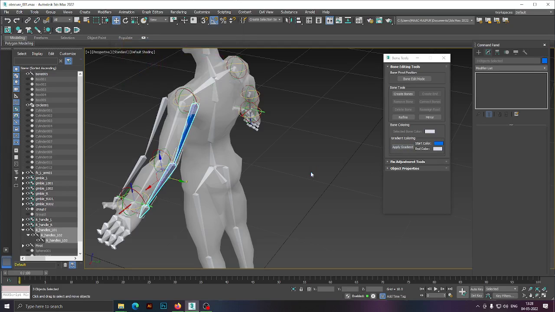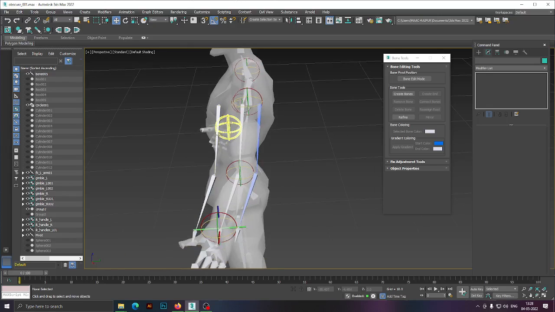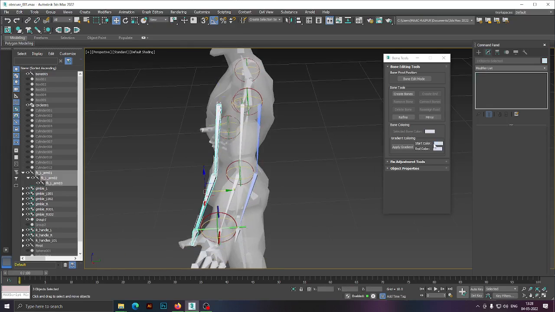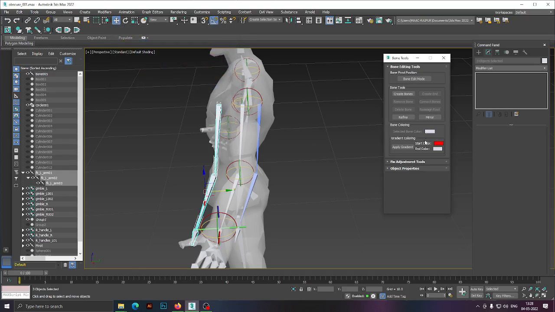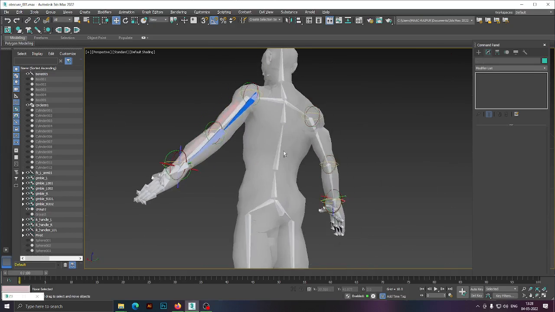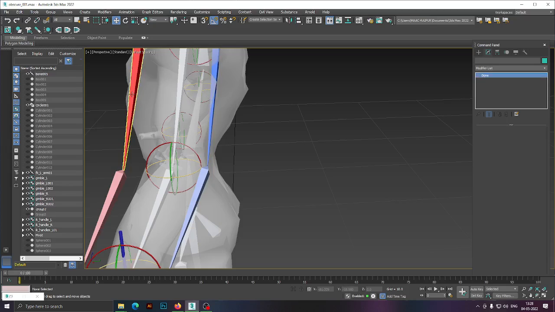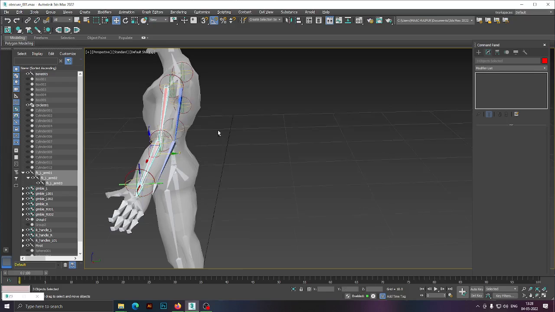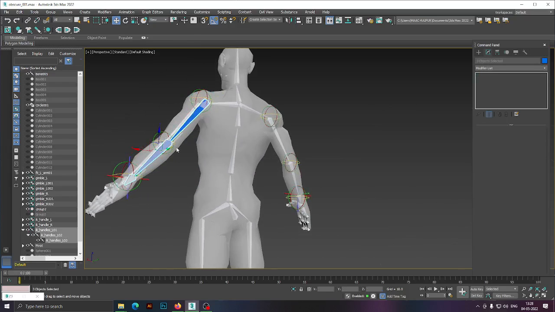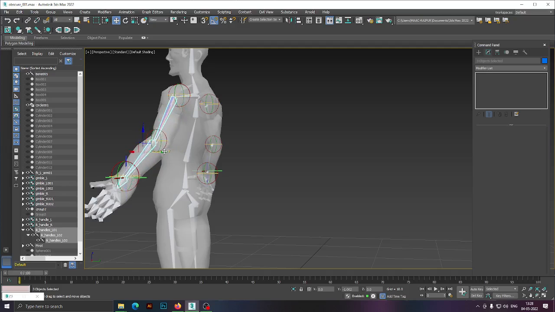Apply gradient so that you will see the blue bones over there. That is a very handy feature for FKs and IK to understand what images are IKs and what images are FKs. So red are FKs and blue ones are IKs.